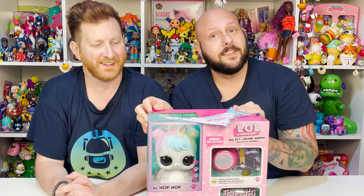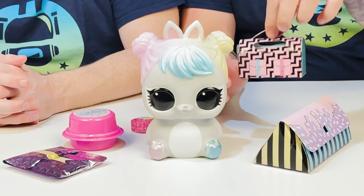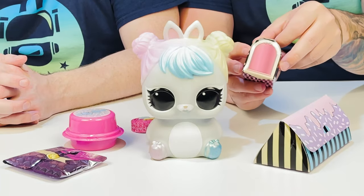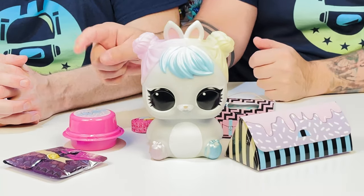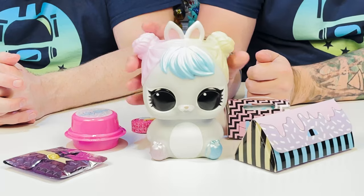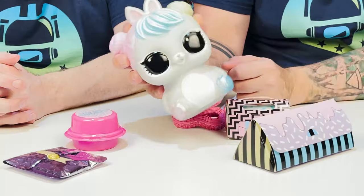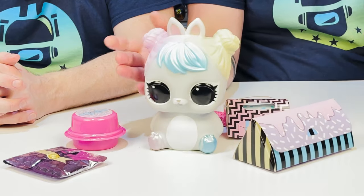Are you ready to get her out? Let's do it! Here she is out of the packaging with all her little accessories. Look at this little box — it's a pet carrier and a keeper, it's so cute. We have the sunglasses. And speaking of Hop Hop — she is a bank! We had no idea. I think that is so fantastic; it gives her another layer of functionality. I'm kind of disappointed that her limbs don't bend like Bon Bon's, but now that I know she's a bank I feel a little better about that.